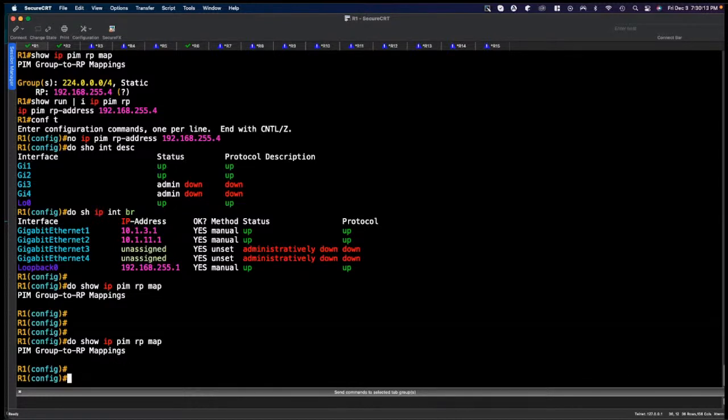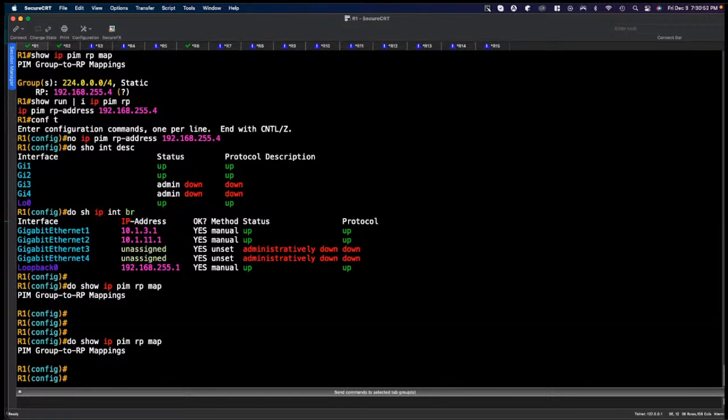So if we want to keep with sparse mode and keep using auto RP to elect our RP, we've got two options. We can use that sparse-dense mode command that I mentioned earlier. If you'll recall, sparse-dense mode is going to run sparse mode primarily, but for any groups where sparse mode fails to signal the multicast group, we're going to fall back to dense mode. This is one of those scenarios. The auto RP groups are going to fail using sparse mode. We can use sparse-dense mode to fall back to dense mode for the auto RP, and then just use sparse mode everywhere else where we can.